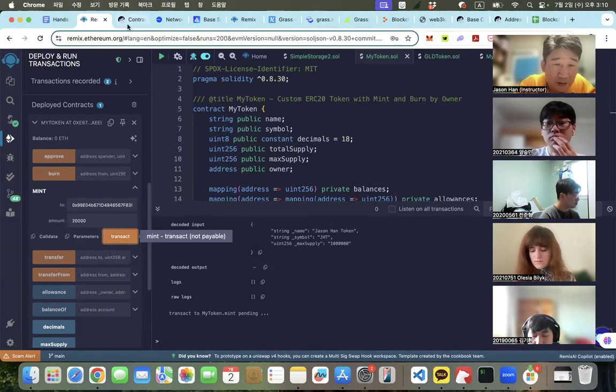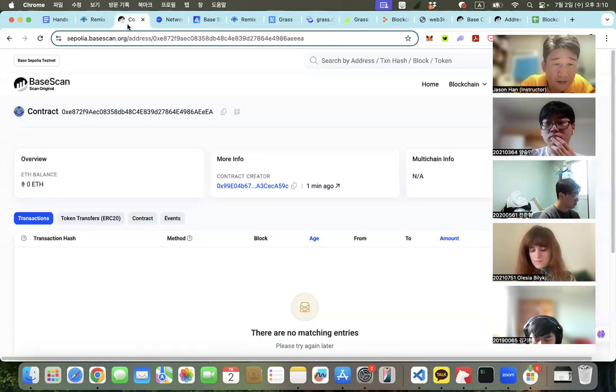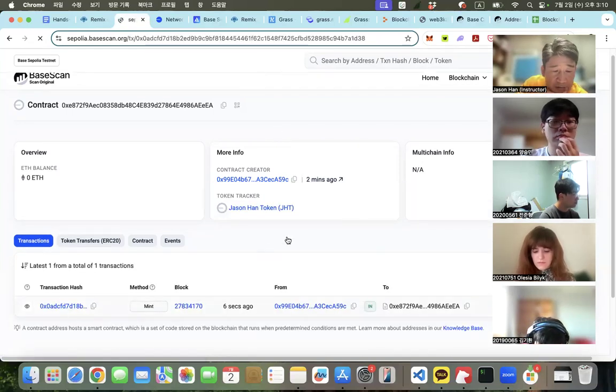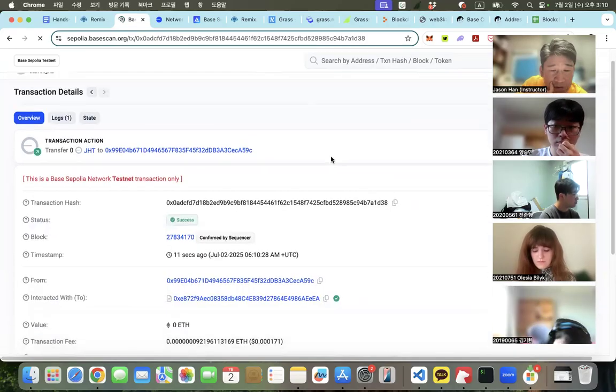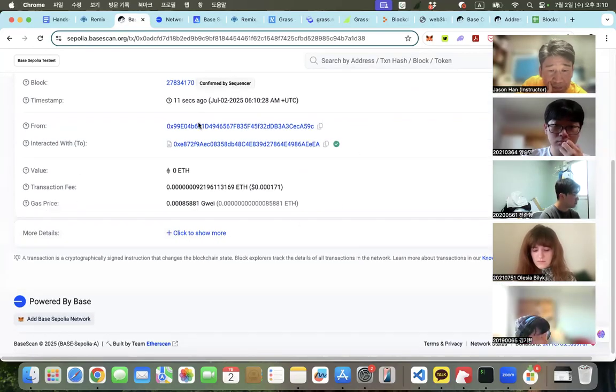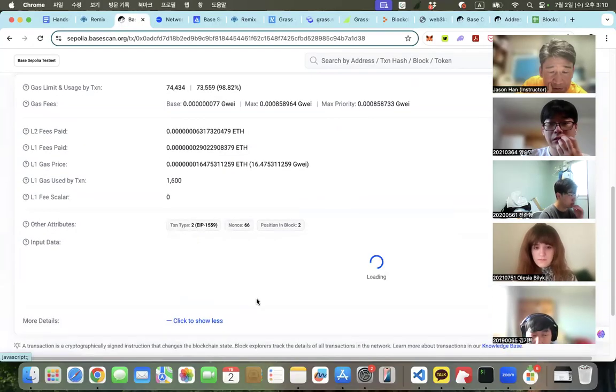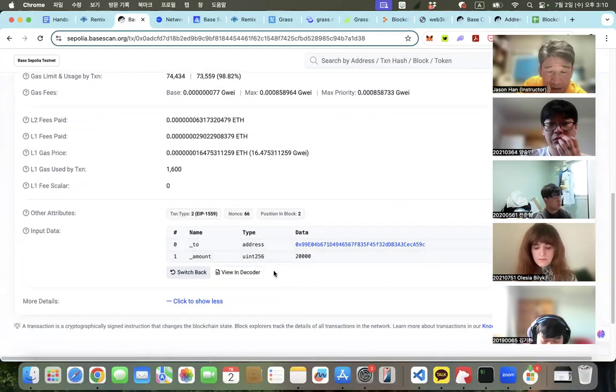Okay. And then check the block explorer. And as you can see, there is a new transaction. Okay, successful. Yeah, as you can see, the function is called with this variable.